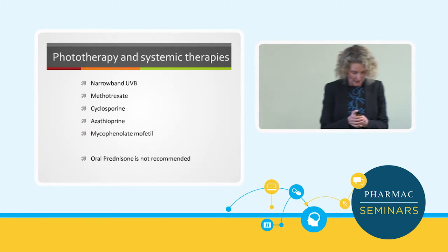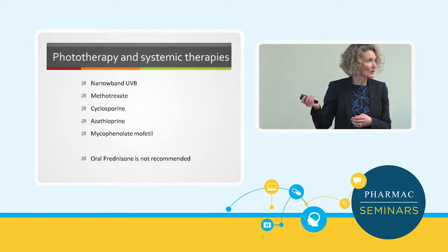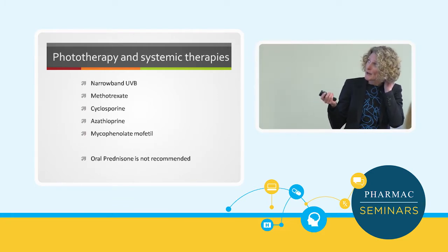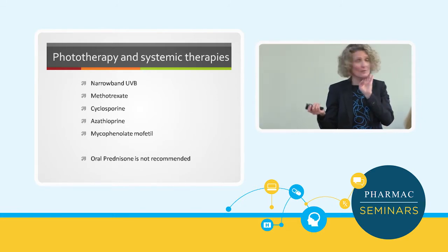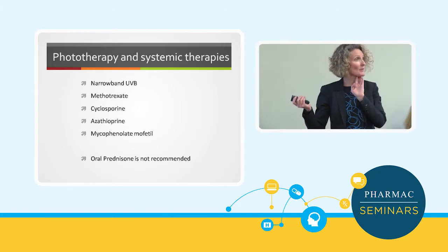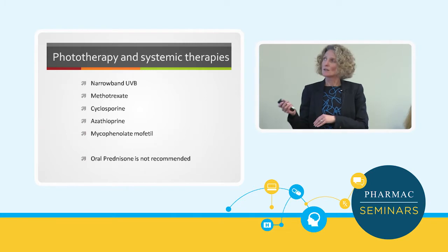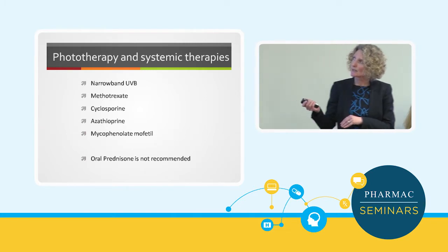So what do I do for the very severe cases? Well, there's a few options of other treatments of what you can do for bad eczema. I would say that of patients referred to me by paediatric colleagues with a view to starting one of these, probably only about two-thirds of them need to. Many of them, if we treat their topical treatment, we can get them better. So I think it probably is better in a secondary or tertiary setting.